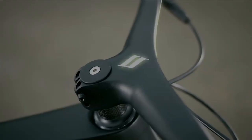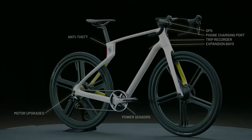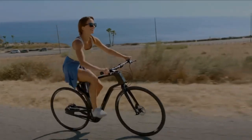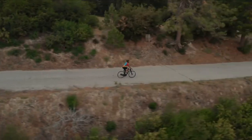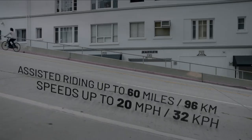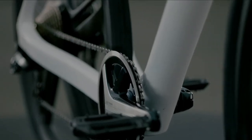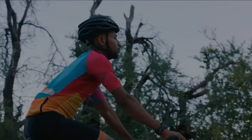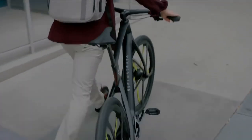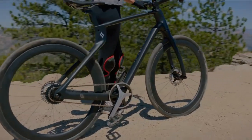Underneath the strong bones is an intelligent infrastructure for power and data flowing throughout the bike. Add all the gadgets you want after the campaign, or none at all, and focus on the ride. Roads, gravel, touring, or visiting grandmother's house at the top of that really steep hill without even breaking a sweat. Our beautiful battery design fits right into your custom fitted frame, so you can hardly tell it's an e-bike. With its lightweight frame, comfortable ride, and high quality specs, the Superstrutter is the last bike you'll ever need. It will feel like it was made just for you, because it was.